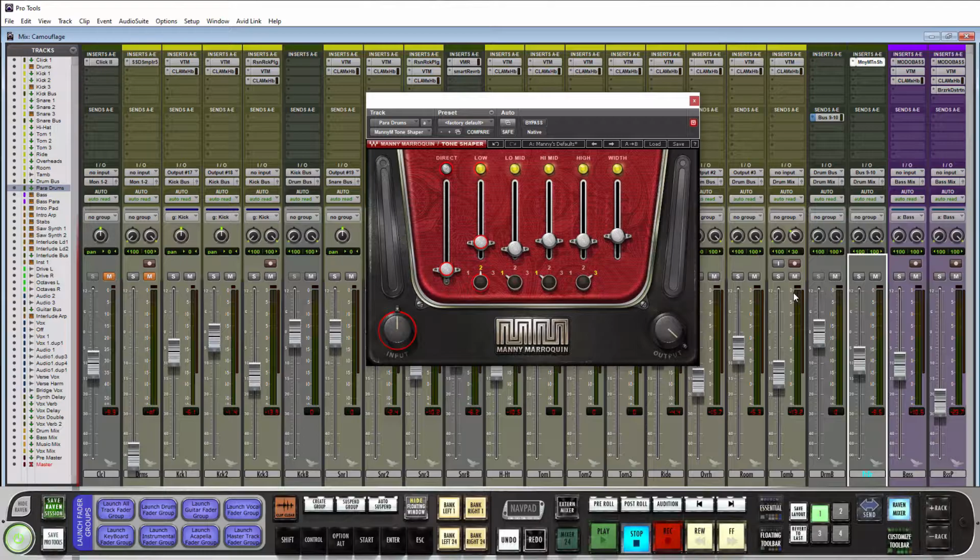And that's kind of the point of this plugin here. They're basically saying that if your track or your sound is at 80%, this can get it to 100% without having to do any crazy stuff. You're basically having this compression happen behind the scenes, and then you're making some EQ adjustments to it. And then you can either have a separate track like I did and blend it in, or you can use the direct knob here and blend it in.